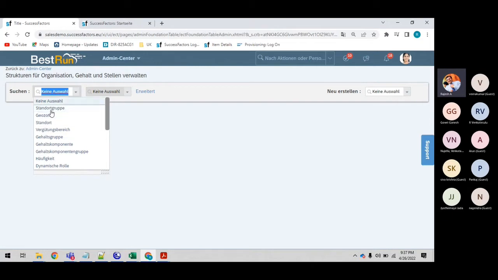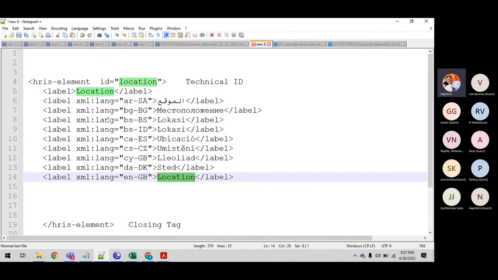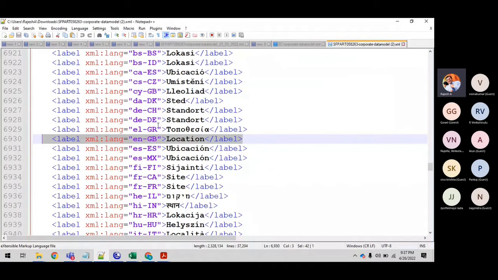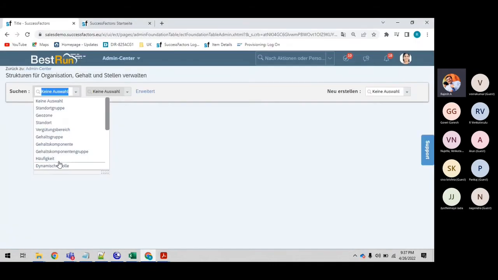Now what you need to do is understand the location translation. So go to the system, location translation. This is the location translation, right? So for which country is it? German, right? So German, Deutsch. Now go to the system. What is the Deutsch translation? Deutsch, German, so DE. This is about standard. Go to the system, standard.